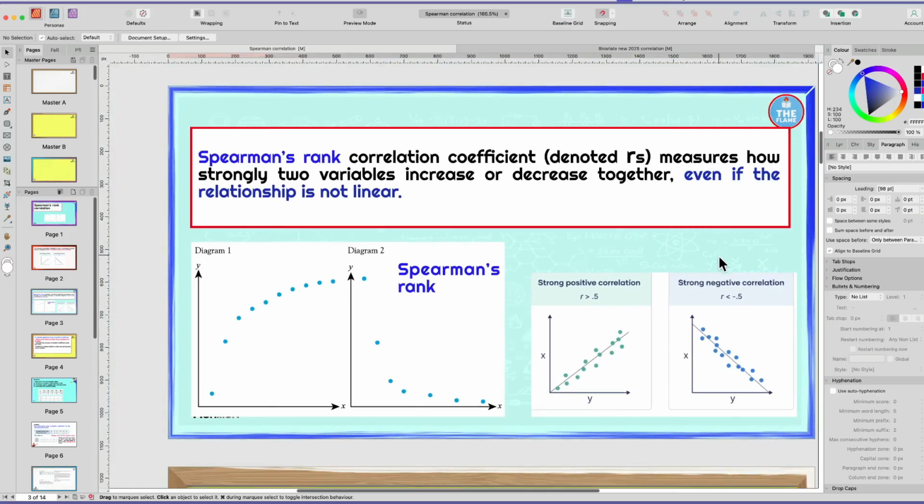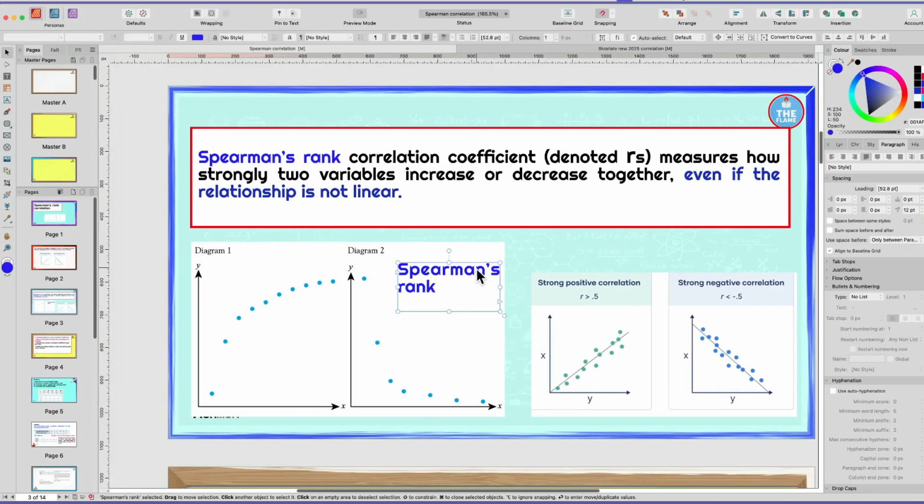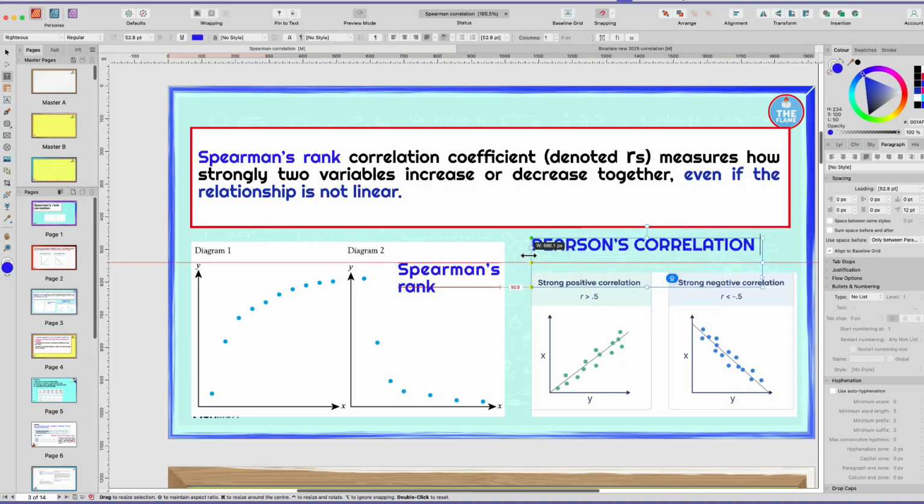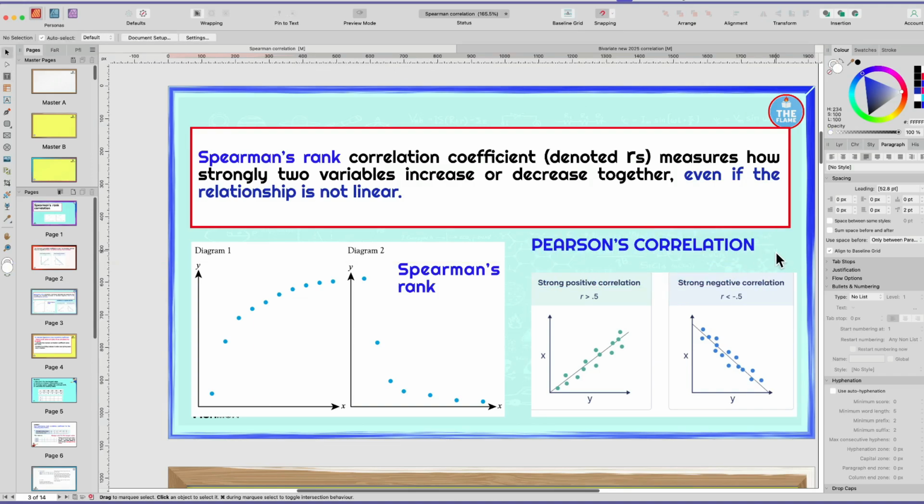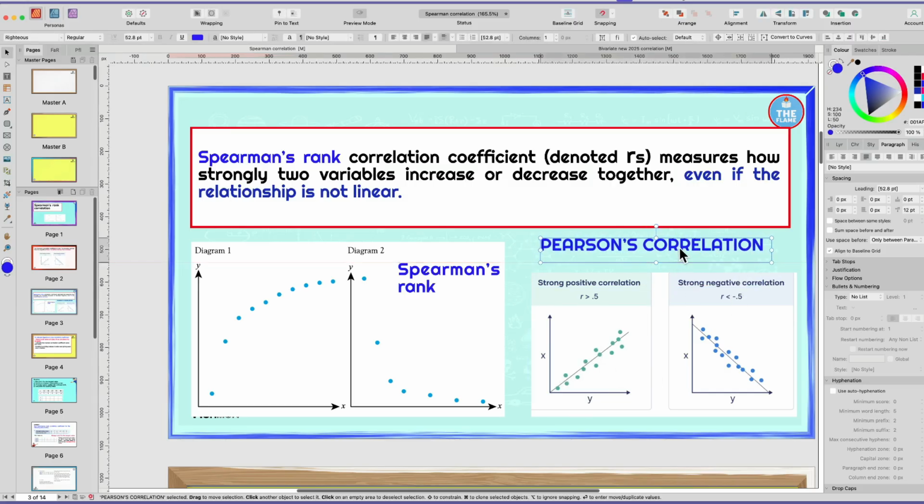If the points are following a linear path, it's going to be better to use Pearson's correlation. So again, if the points are following a linear path, the best correlation would be Pearson.